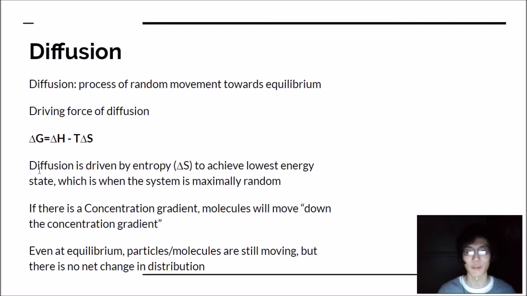And then we talked about how diffusion is driven by entropy. Lots of scary things within this formula. But the thing that's probably most important in this slide is this thing over here. If there is a concentration gradient, molecules will move down the concentration gradient. So when there's diffusion happening, you're trying to equalize concentrations. So if there's a high concentration of solutes in one area, and there's nothing blocking those solutes, then those solutes will most likely try to diffuse across the aqueous solution to balance out and find that equilibrium.